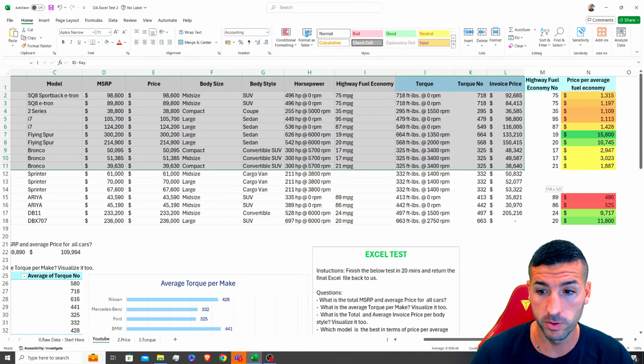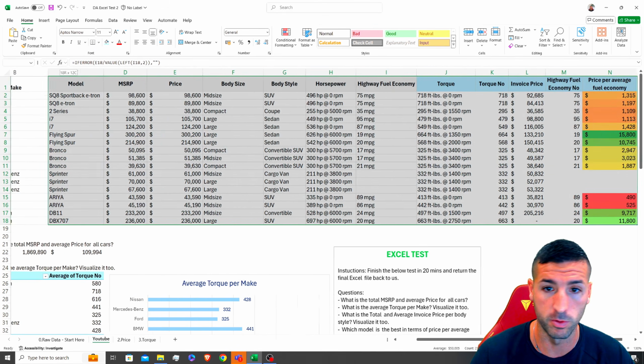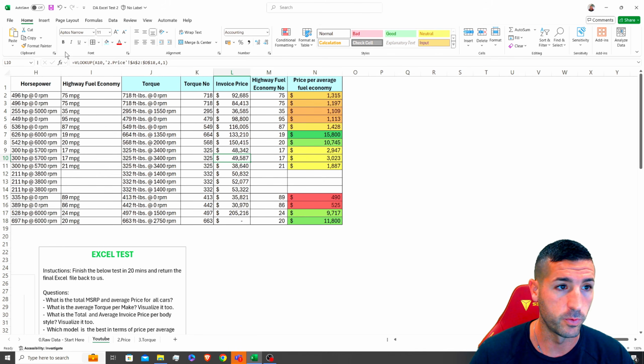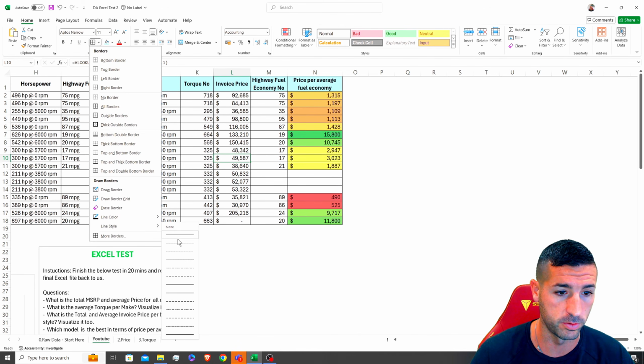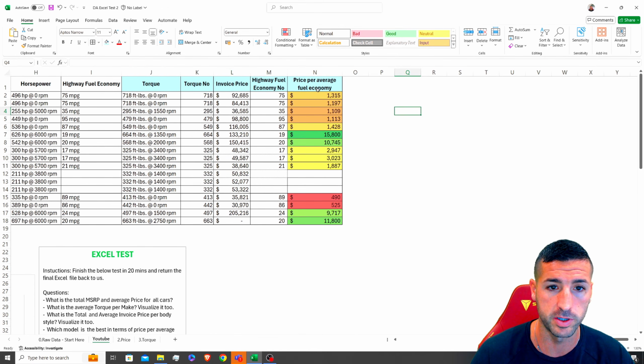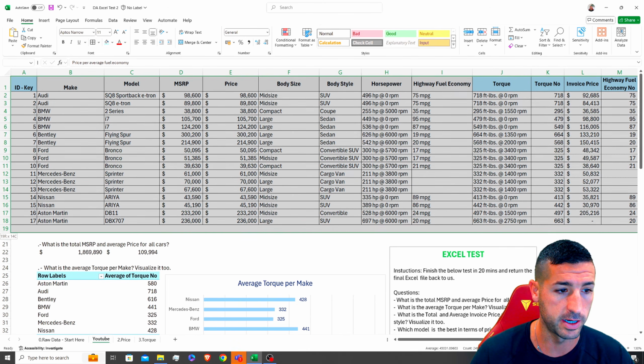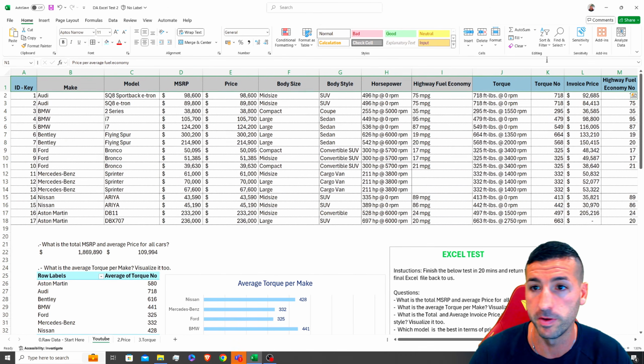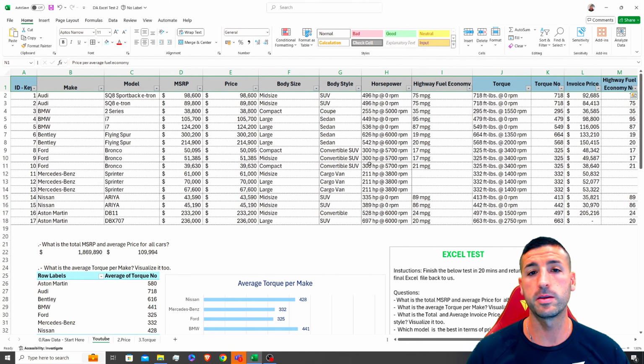For example, we can add borders around all of these data which we have created like this. We can actually switch these to like these dotted lines because they are nicer, and then select it again, add them. You can also add maybe like a filter over here. So you get the point. Try and spend all of your time to make it look as nice as possible.